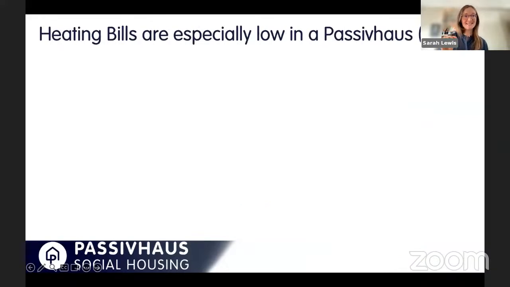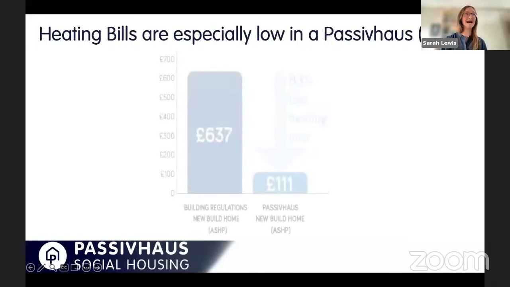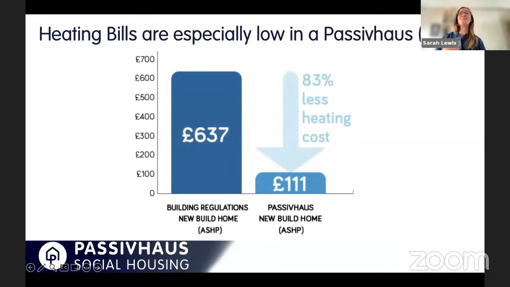And I did share these slides in the introduction to this series back in January, but I'm going to reshare them now because it's really relevant. And I think we've got a lot of people joining today who haven't necessarily seen these. So a passive house will significantly have a lower heating bill. So off those bills, that was total bills we were seeing on the last slide. Now I'm zooming in and just looking at heating. Heating is the lion's share of the energy costs in a typical new build house. But in a passive house, it's actually been reduced so much that it's 83% cheaper to run a passive house than a new build building regulation compliant building.